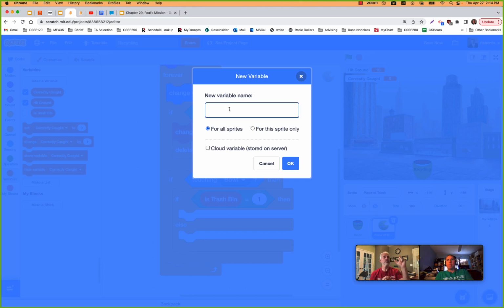And because they also show up on the screen cleaner. Whenever you say for this sprite, the text that shows on the screen is very ugly. And you can try it sometime to see. But in general, I just use for all sprites, so just share it amongst everybody. And so I'm going to call this one incorrectly caught. Trying not to make typos.